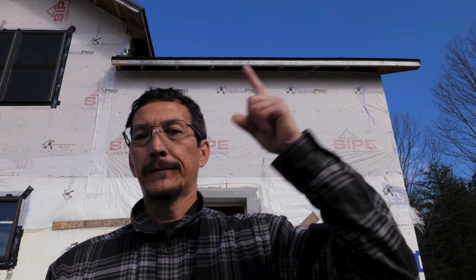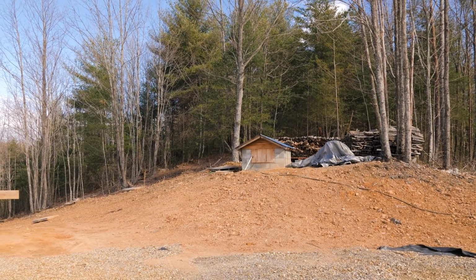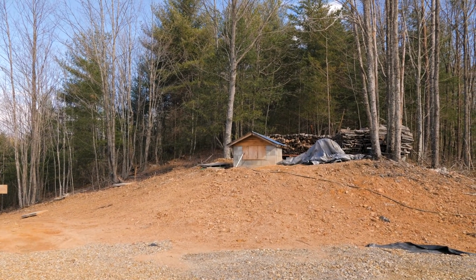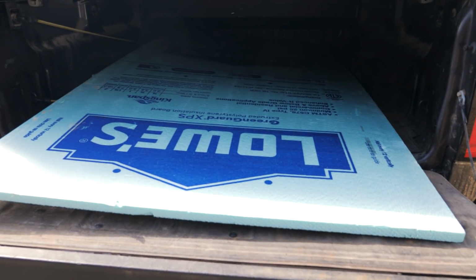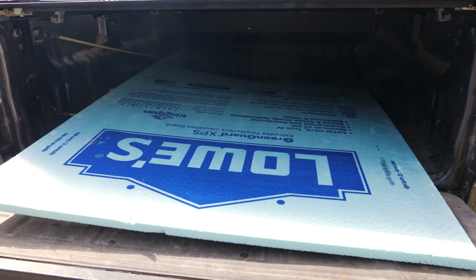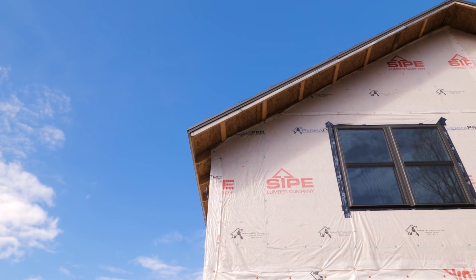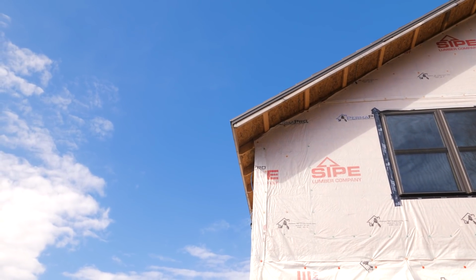Just get up on the ladder and start putting rigid foam in there. So if you recall or you saw the video where we built this well house and insulated it, we used that rigid foam board that you get from the big box store to completely line the inside of that well house, and it has worked very well. So I've got some of it left over. Just get it at the big box store. 1 inch of this stuff is an R5, if you're lucky. 2 inches is an R10, so I'm gonna use this up, and then the spray foam will be on the inside. So that should do pretty good for insulating the top of that wall there all around the perimeter.